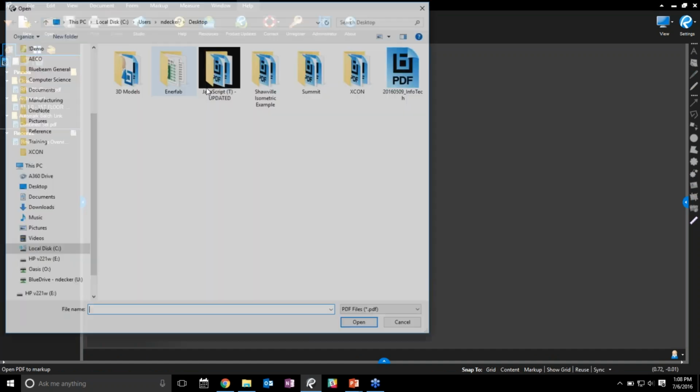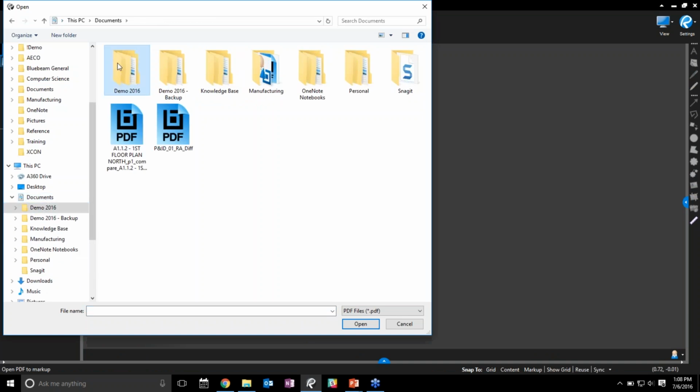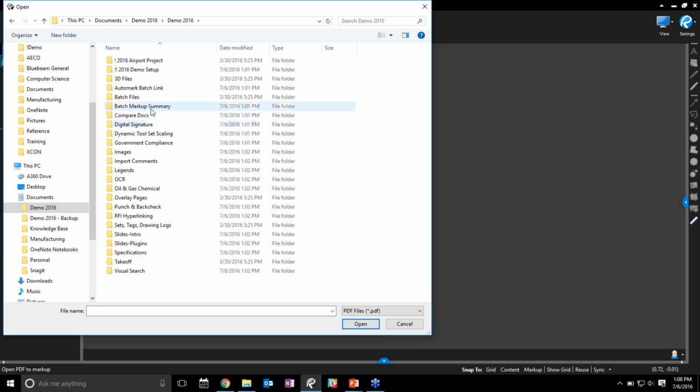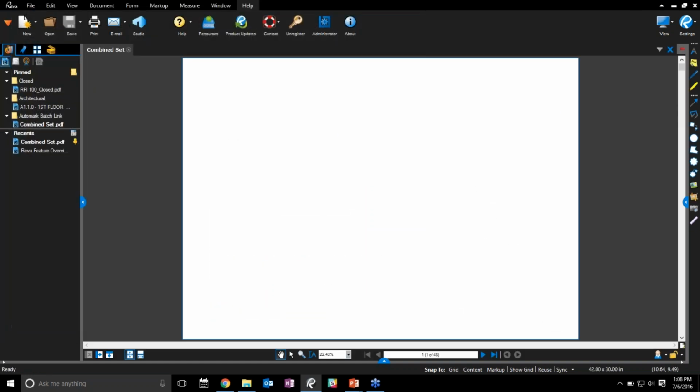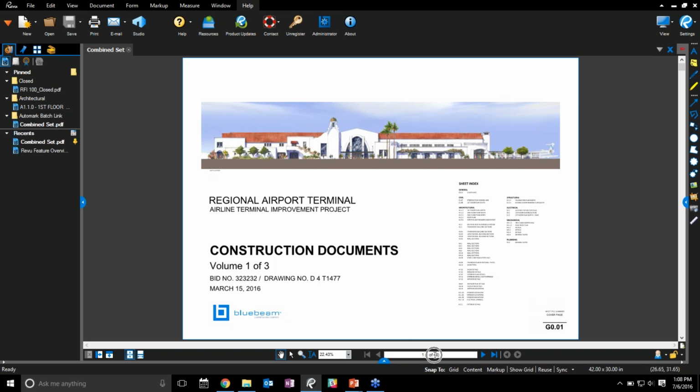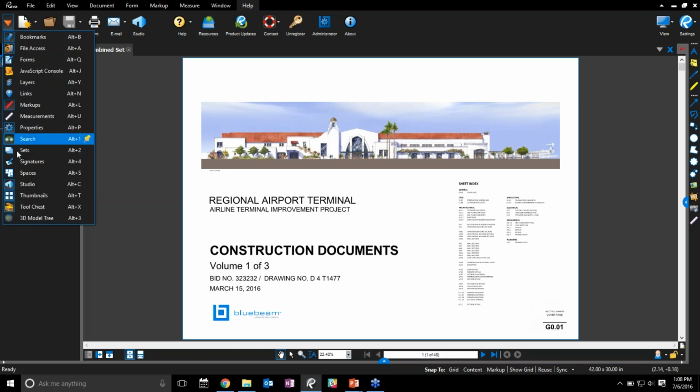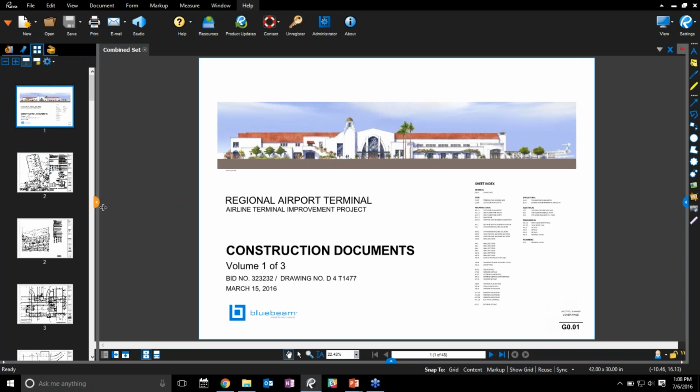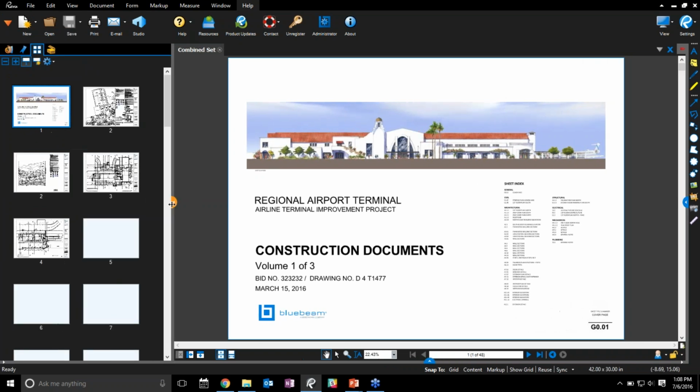Okay, so we're going to go ahead and start with a combined file, and this would be a file that would be sent to us from a drafting group, or released from an architect or consultant, and I may be downstream and need to organize, or I would be the organizer before sending them out as well. So in this particular case, this is a 48-page file here. This is an airport project. And for this combined set, if I come over to the thumbnails panel, and I will do so from the tab access, this is basically a preview of all the sheets that I have here within this document.